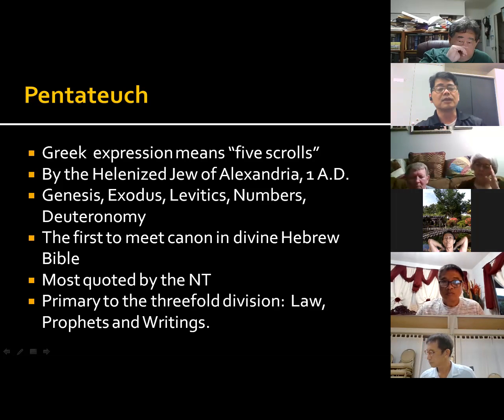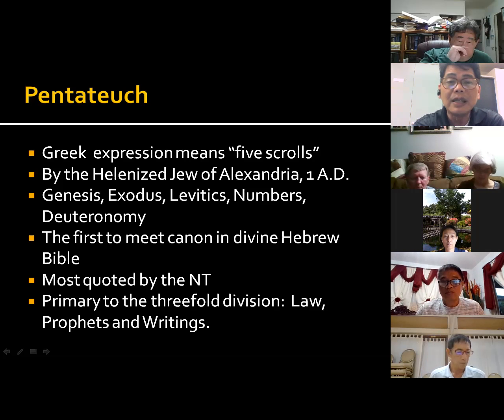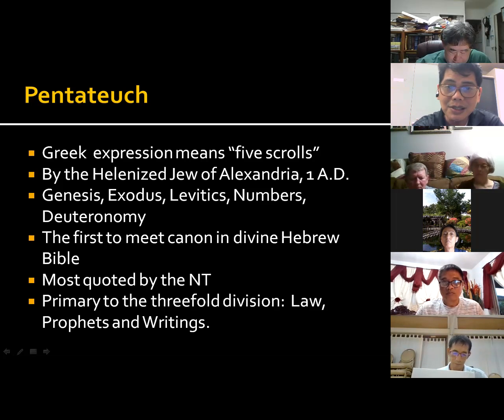So the use of the Torah is the scribal use. It appeared at the development of the Sadducees and Pharisees prior to the coming of Christ. The Pharisee movement embraced that term. Now the Hebrew Bible is divided into three: the law, meaning the five books; the prophets, consolidated, major and minor, except for poetry; and the writings, which are everything else other than the prophets. It is not historically arranged. It is more didactic in nature, there to teach rather than to tell a story from beginning to end.